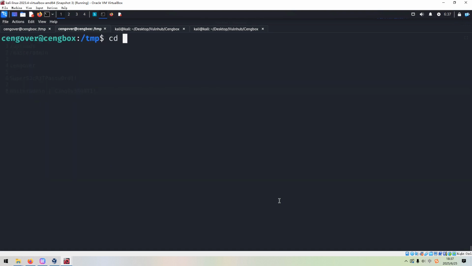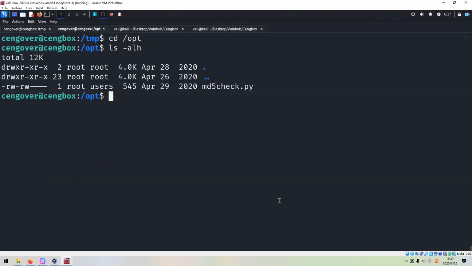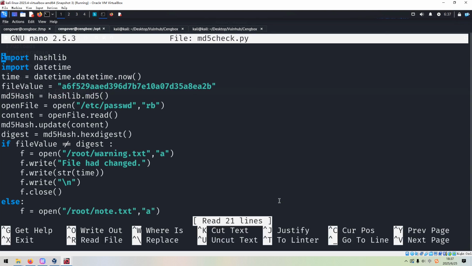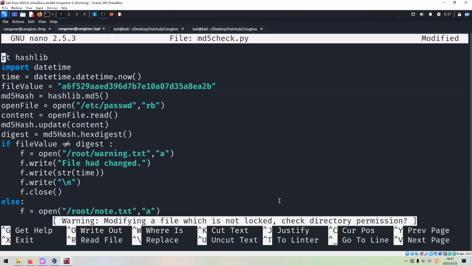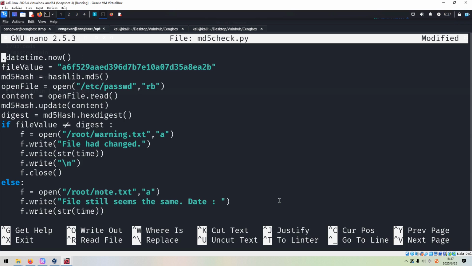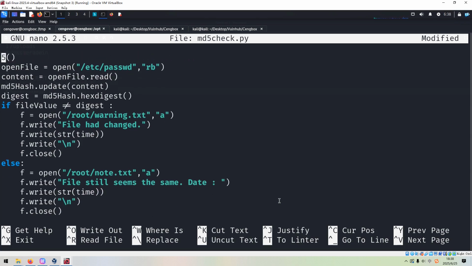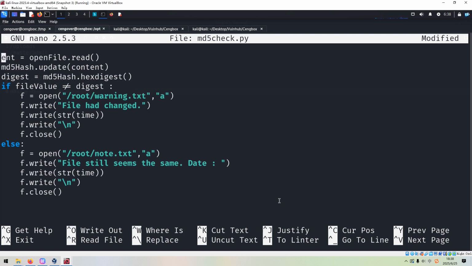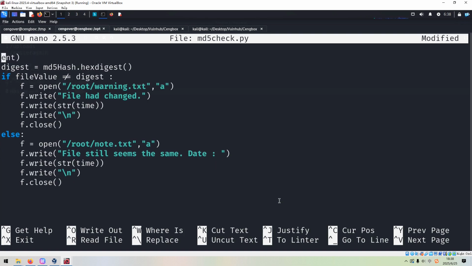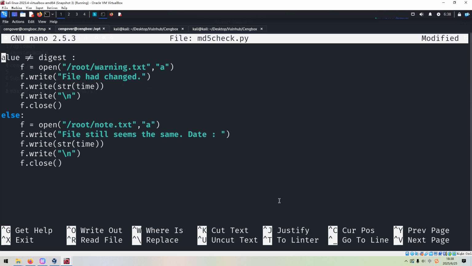Okay, so let's go to opt directory, and let me use nano or vim editor, but we need to delete existing code. Maybe I need to use Vim editor.